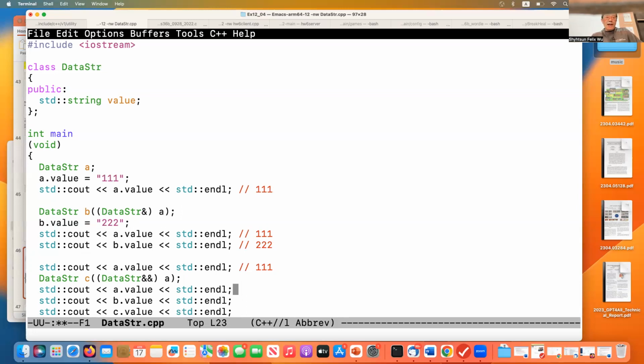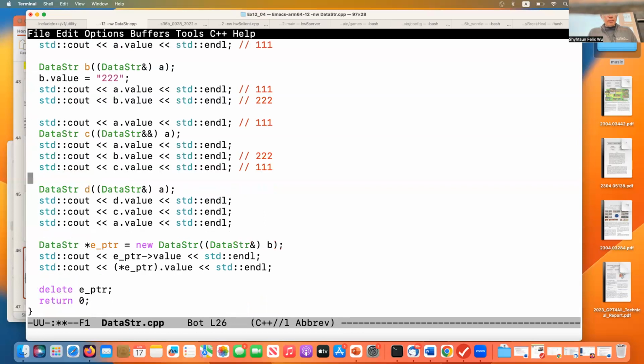And I'm going to print those three. What do you think will be the first value? You're right. It's nothing. It's unguaranteed, by the way. On my computer, it actually printed out nothing. I will show you how it works. But how about B? This will be 222. Great. I tried on my Mac, and I also tried Linux. I think it's the same behavior, but you can try on your computer. And how about this one? C is going to be 111. Okay, good. You guys are doing good.